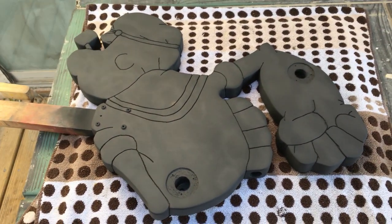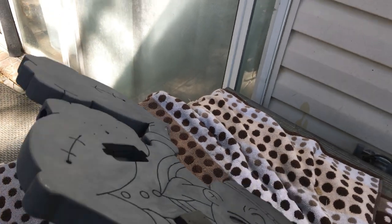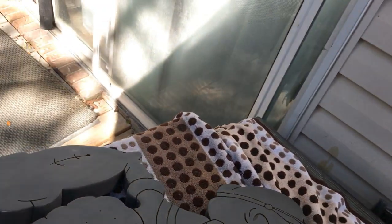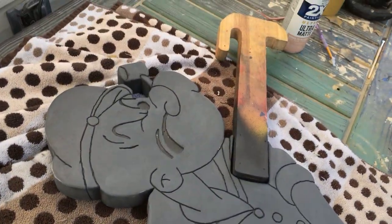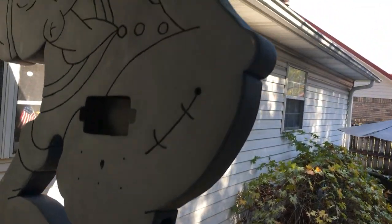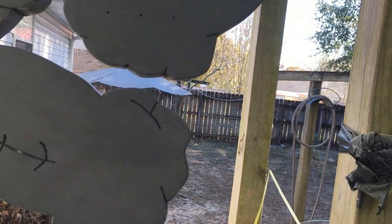All right, sanding of the primer has been completed and it looks pretty good. I wanted to show you before I put on some color base coats of the flesh tone parts. I'll blow it off really good, but yeah, it's turning out pretty good. There's the paint, and we'll put on a few coats. I'll sand it and blow it off on the hanger. Now we're going to try to put some flesh tone paint on there and we'll see how it goes.